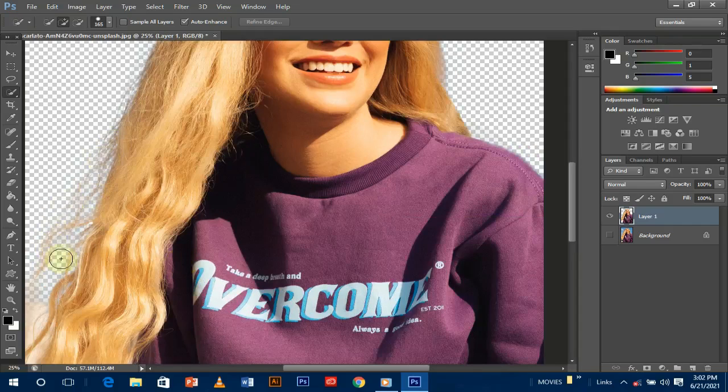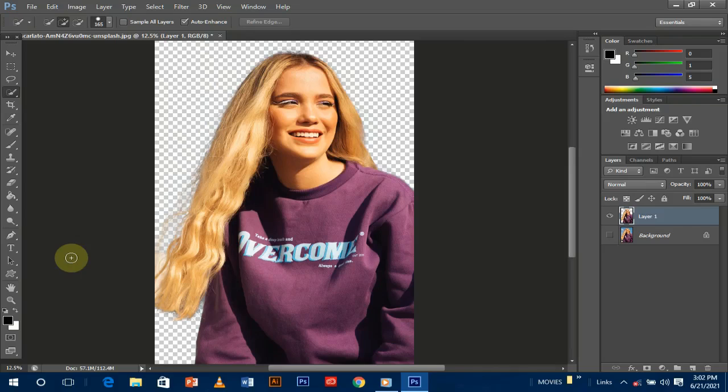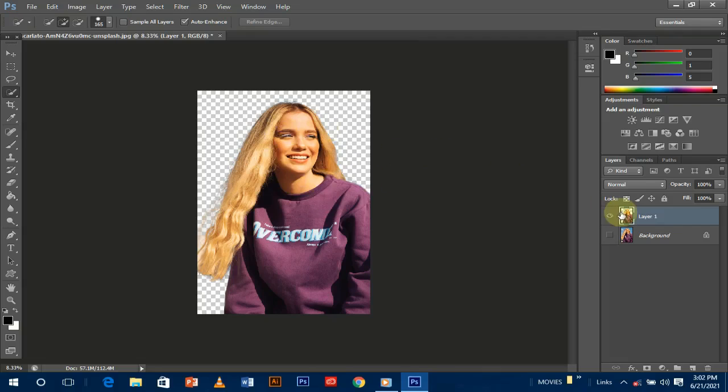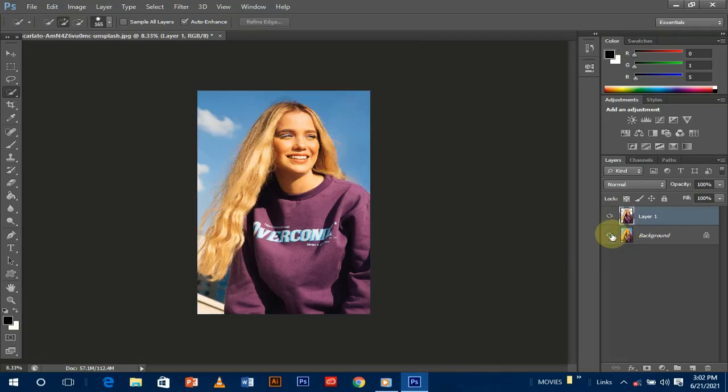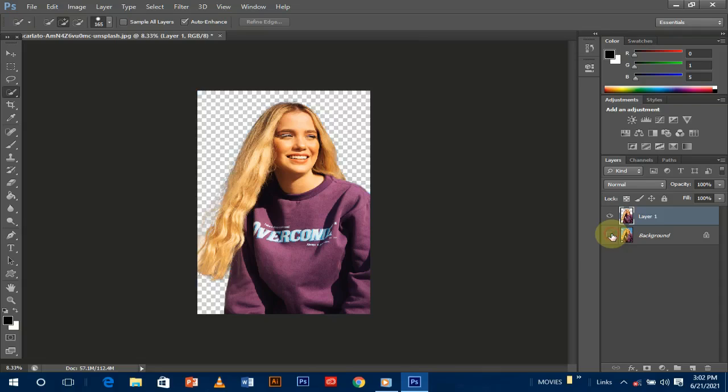The hair is actually showing, and at the top we have the hair, and on the side we have the hair really smooth. So this is how to actually remove background professionally in Adobe Photoshop. If you want to see the difference, this is it. It's background and without background. So this is the professional way of how to do it.